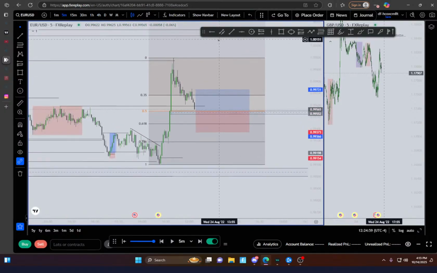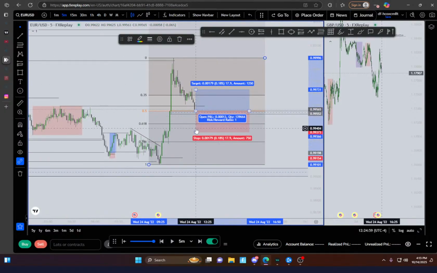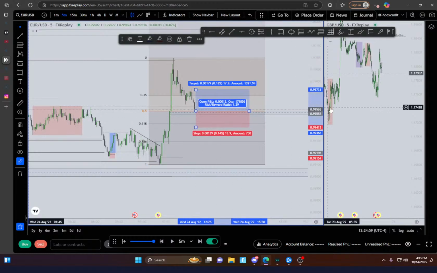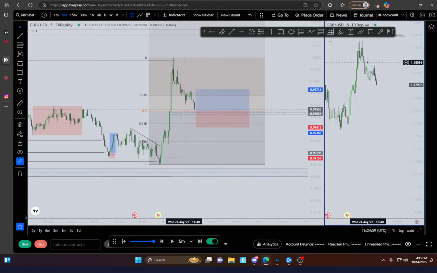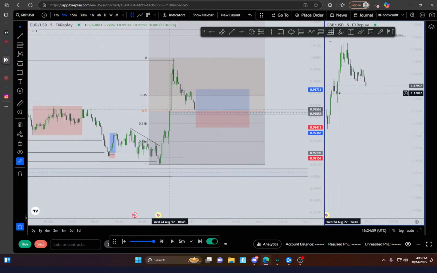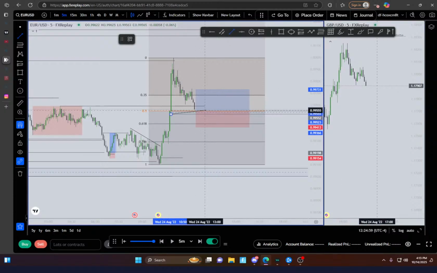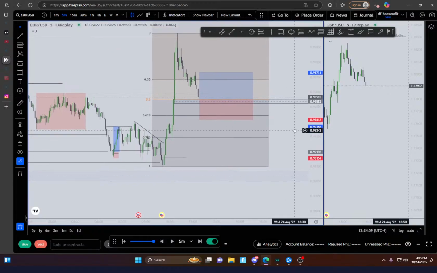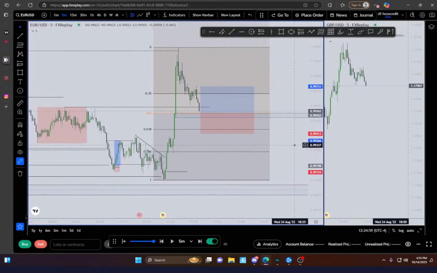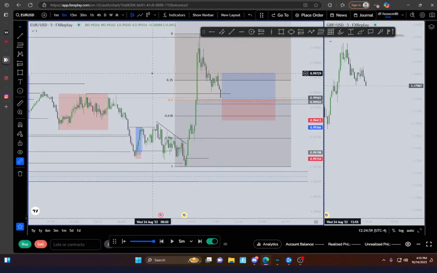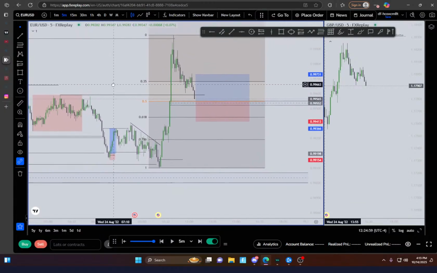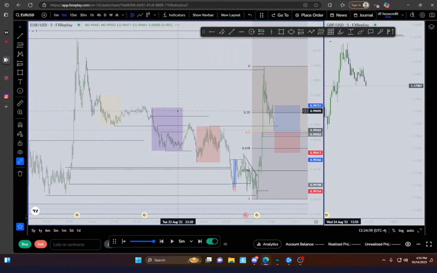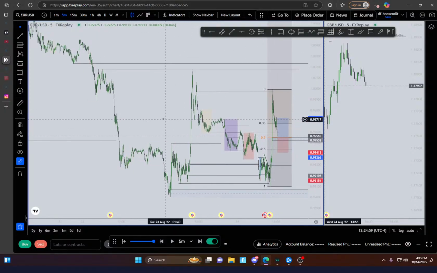So that'll be a nice meaningful move. So this is actually not a terrible entry. But then again, let's see if we have SMT for confirmation. Let me see this. So yeah, that is SMT. This to here is an SMT. Am I gonna take this? There's so much inefficiency to fill. I think this might be good. This might be good.